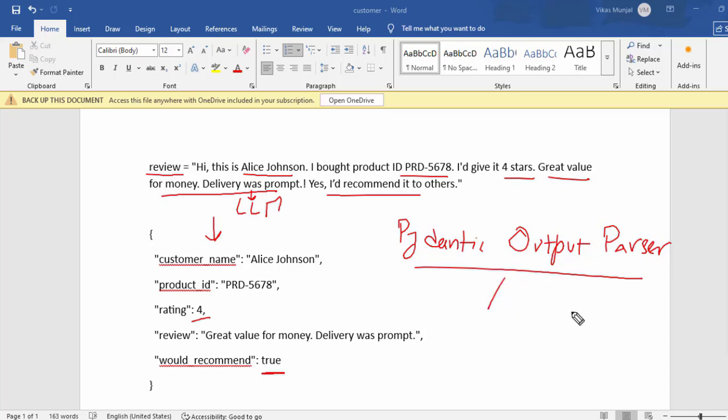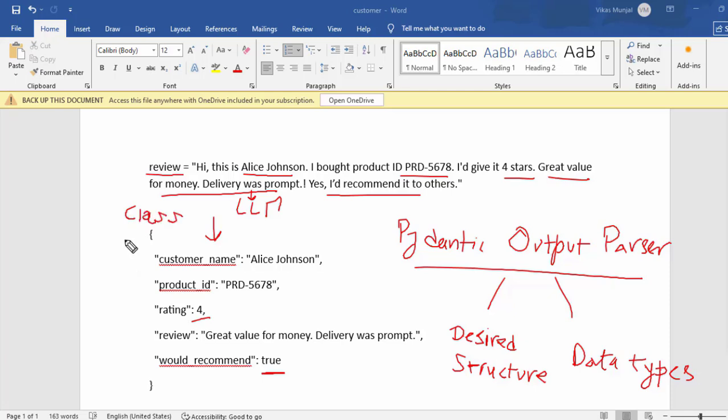And I told you with the help of Pydantic output parser, you can maintain two things. Number one, you can maintain the desired structure. Also, you can maintain the data type. For that, what I will do, I will create a class, and this class will have all these attributes.